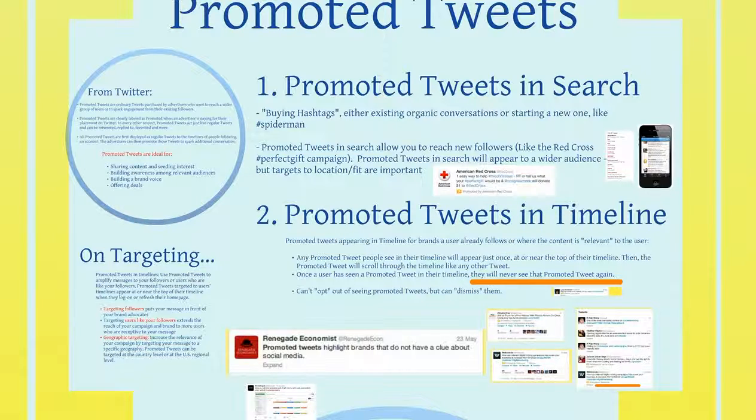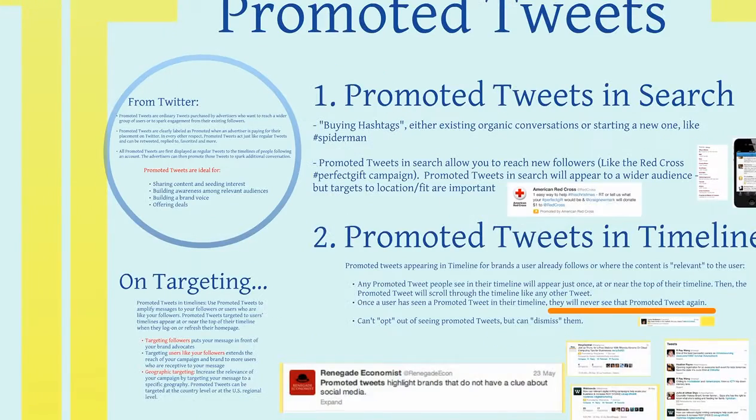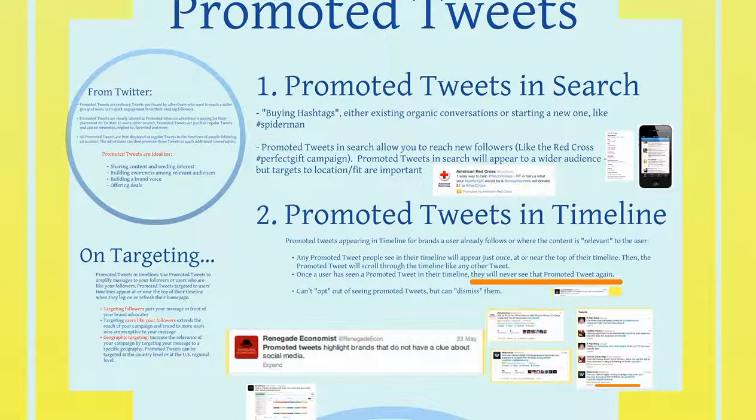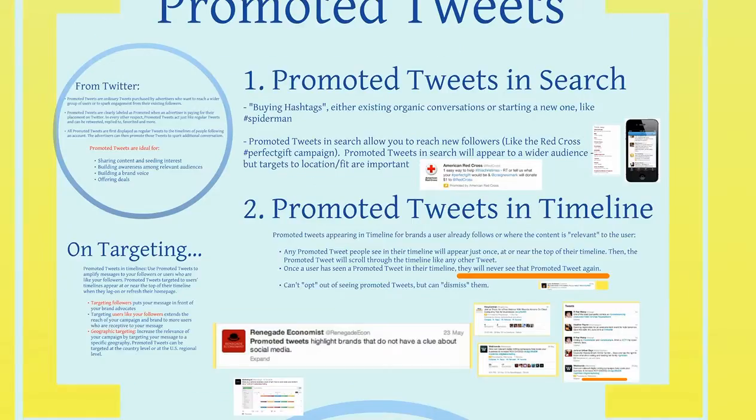So when you're thinking about where you want your content to appear, there is an important distinction: do I want my content to appear in search, where in some cases it's known as buying hashtags, or in the timeline, where that content is supposed to be relevant to the user who's seeing it based on the types of followers that they have, the types of links that they click on in Twitter, and the websites that they visit where cookies are turned on. And that's known as retargeting or lookalike audiences.